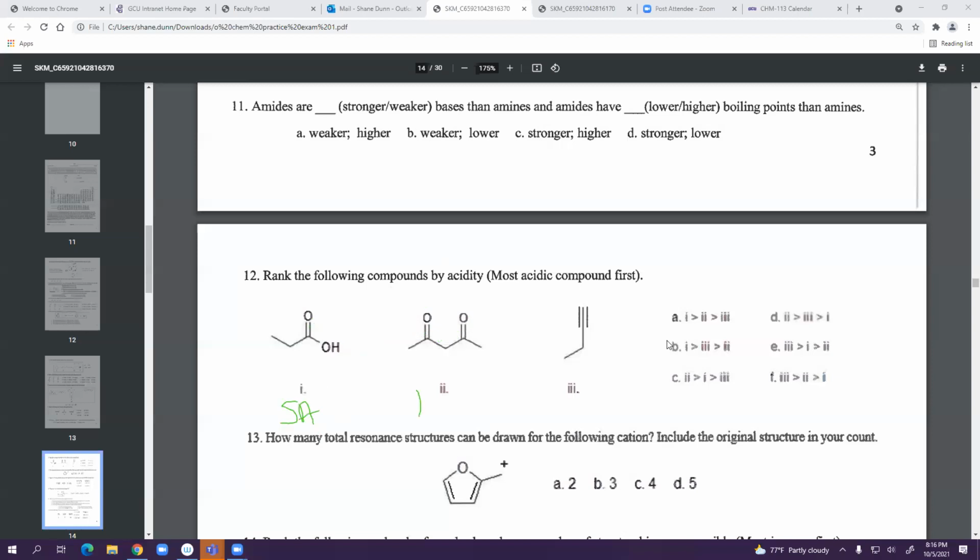This is the middle acid. And this guy right here is a triple bond. It's not going to do much. Triple bonds really don't react too much. Make sense? Because they're stable. Especially since the triple bond is carbon to a carbon, there's equal pull. There's no reason for the carbon to break any of its bonds. It's happy, right? So it's going to be 1, 2, 3. 12 is A.